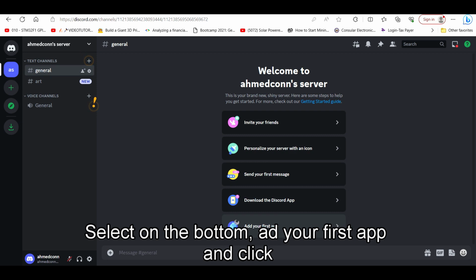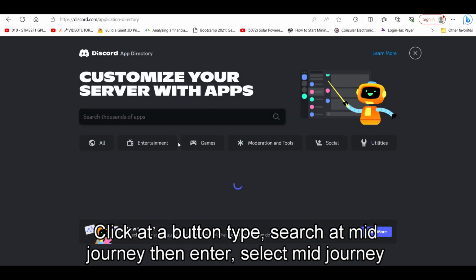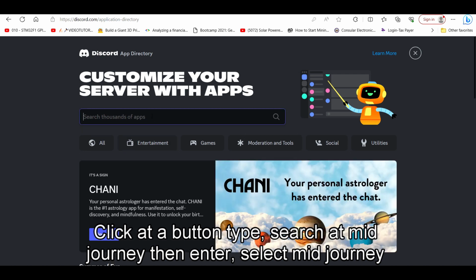Select at the bottom Add your first app and click. Click the search button, type search app Midjourney, then enter, select Midjourney bot, and add to the server.